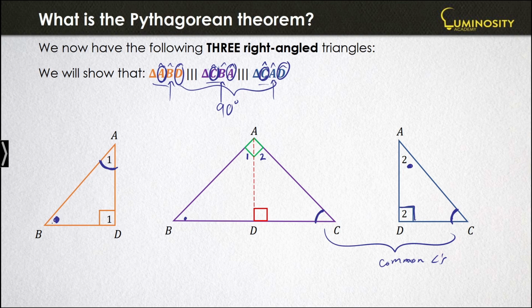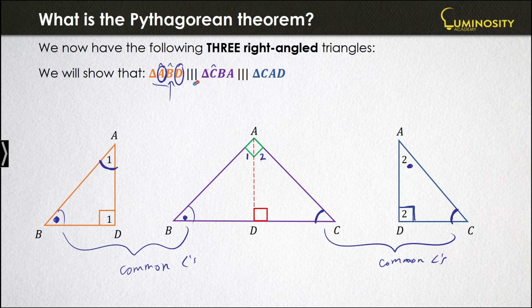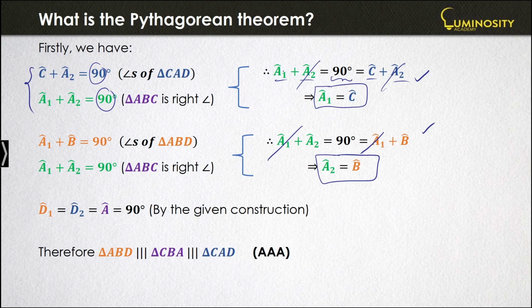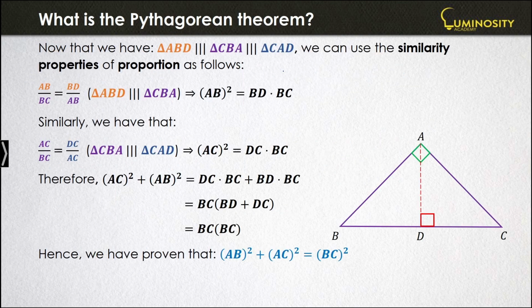So this angle A2 here is equal to angle B here, which is equal to this angle, which is a common angle here. Okay, so in all cases, we've shown that the corresponding angles as shown in that order are equal to each other. So by angle, angle, angle, we've shown that all these angles in that exact sequence are equal to each other. Okay, so therefore, we have that similarity coming out by angle, angle, angle.